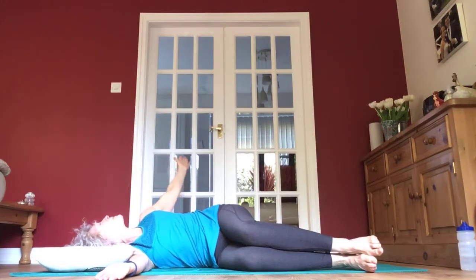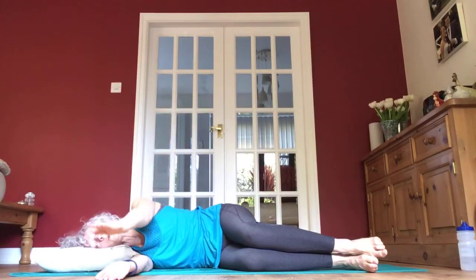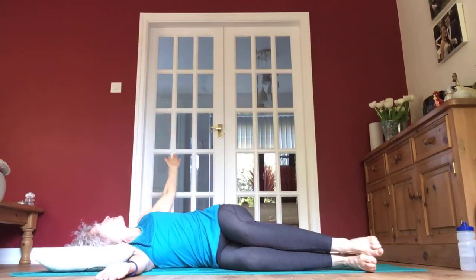Are you managing to get a bit further? That's an in breath, that's an out breath. 1 more and I'm going to change the version. See if you can go a bit further this time without disturbing your hip.